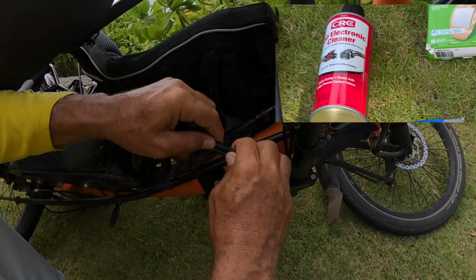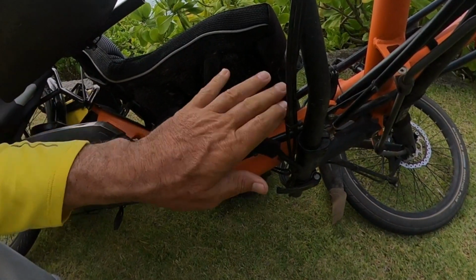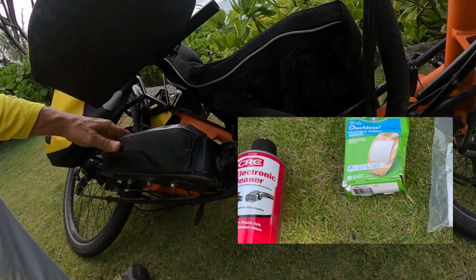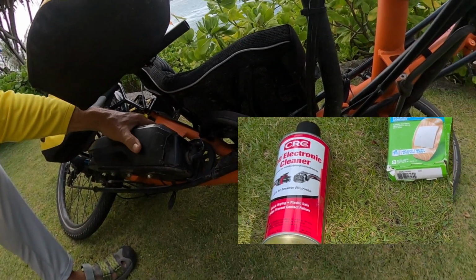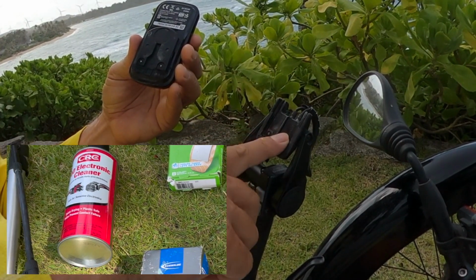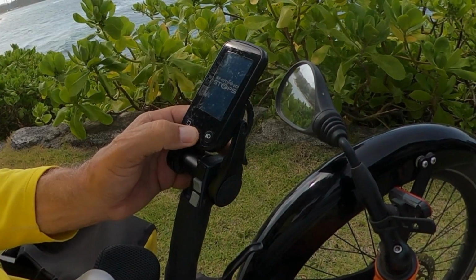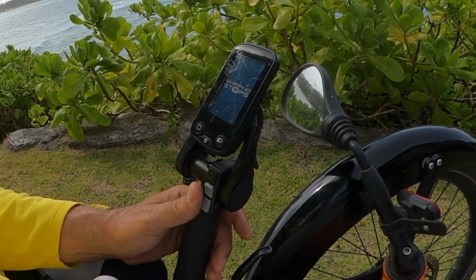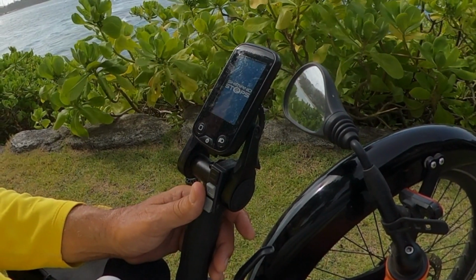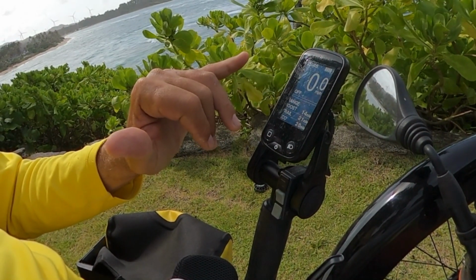First, the battery to controller connection. Didn't work. I then tried the electrical contact juice on the battery connection. That wasn't a problem. I then gave a squirt on the assist controller contacts. This did the trick. I've ridden 200 miles since then, on and off road, and all is well. So I carry that electrical contact cleaner in my tool bag and give the connection a squirt when needed.